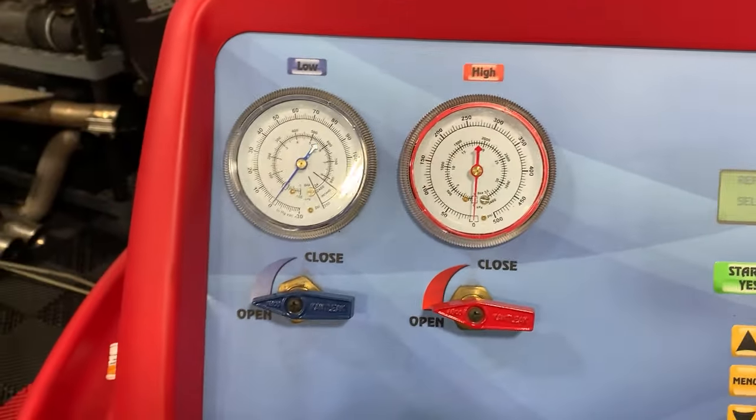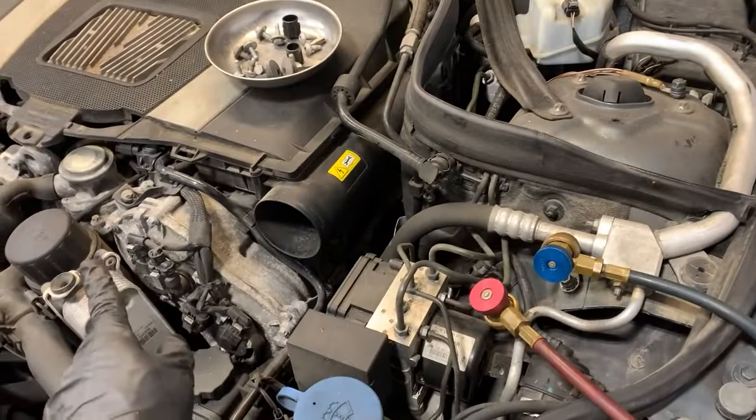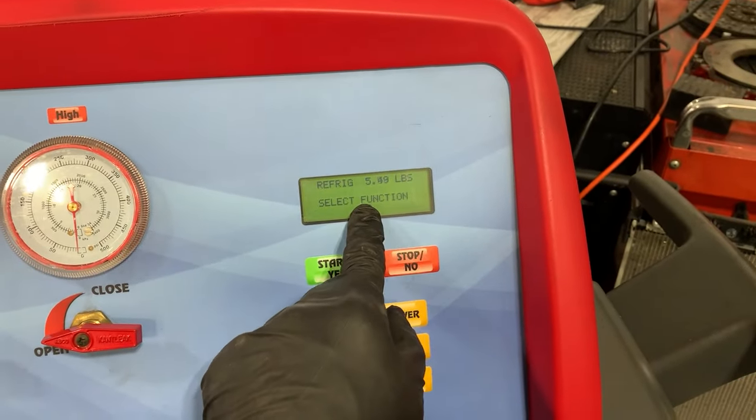If there's already refrigerant in the car, we would hit recover. What that does is it sucks all of the refrigerant from the car into the machine, and it will tell you how much it pulled out of the car. That's how we know how low it was. If the system holds 1.5 pounds and we pull out under a pound, we know the system's typically low.